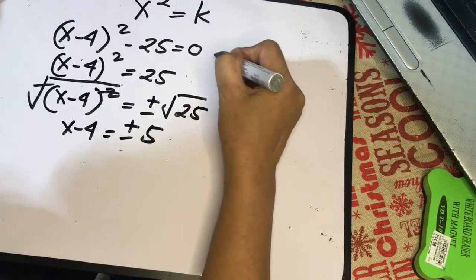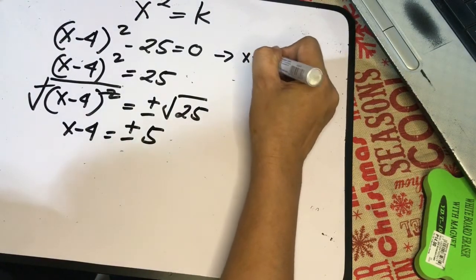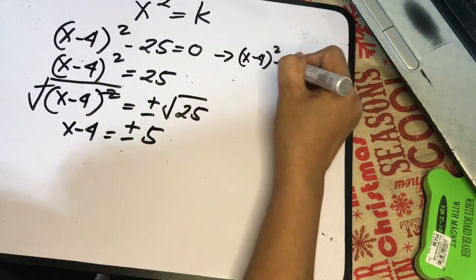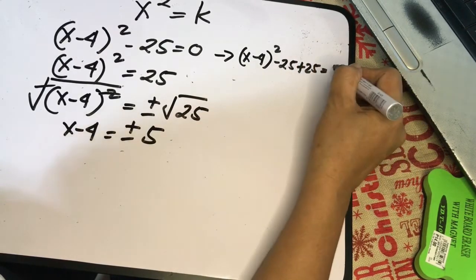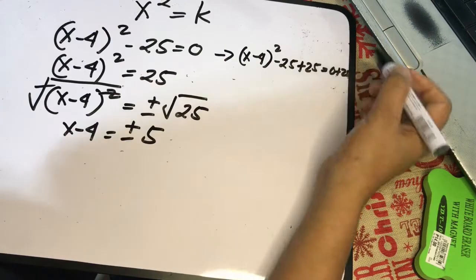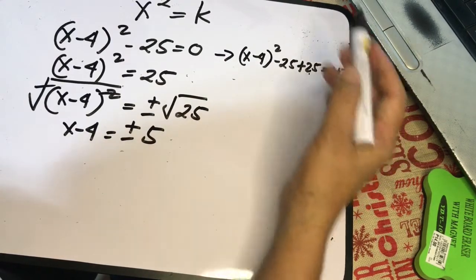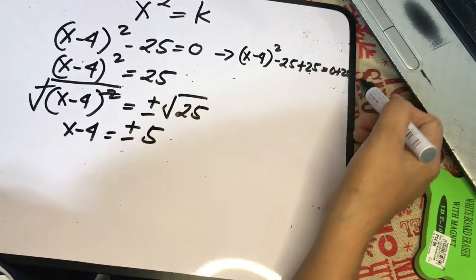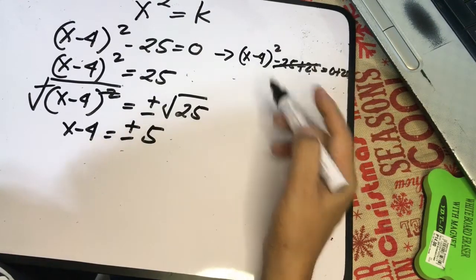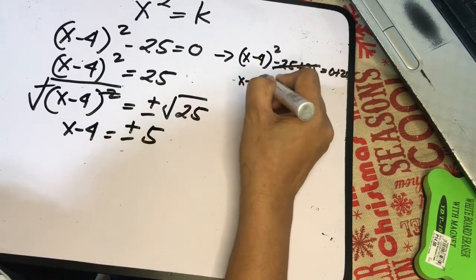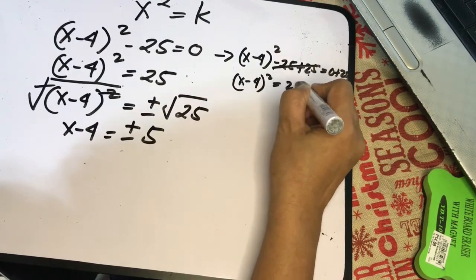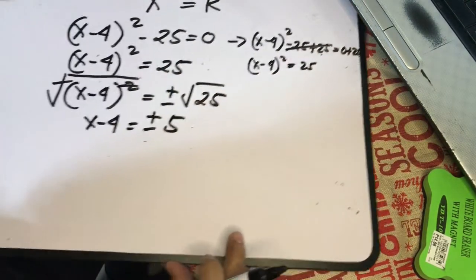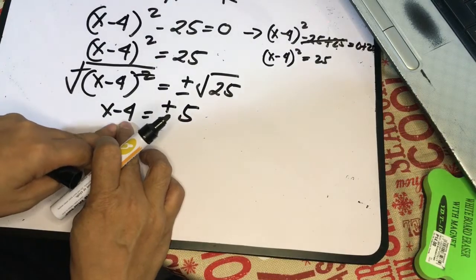So, it's like saying, x minus 4 times the quantity squared minus 25 plus 25 is equal to 0 plus 25. So, kung ano yung inadd ko doon sa unang parte na equation, i-add ko din doon sa kabila para ma-eliminate yon. So, the resulting equation becomes x minus 4 quantity squared is equal to 25. So, ito yon. Okay, so ito rin ang gagawin natin dito.